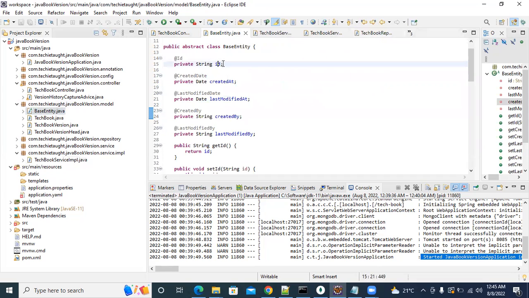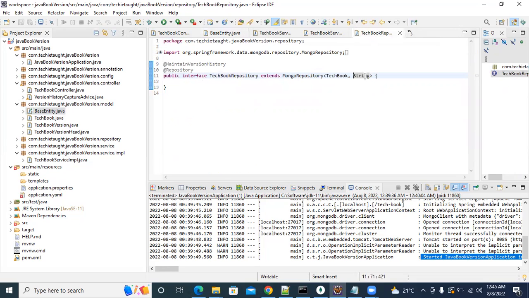It's a string because it will contain an alphanumeric value, so that's the reason I am passing String. And since it's a repository, you need to add the repository annotation basically. Sorry, forget about this. I will explain it later after a few minutes.